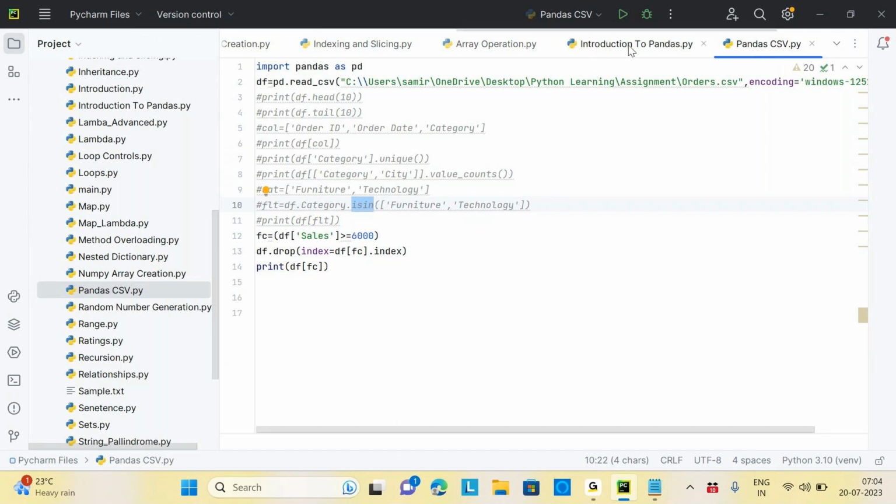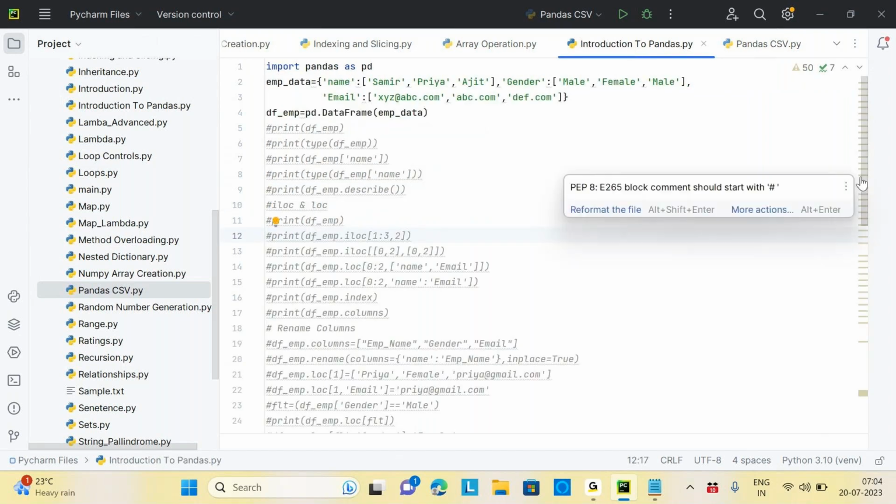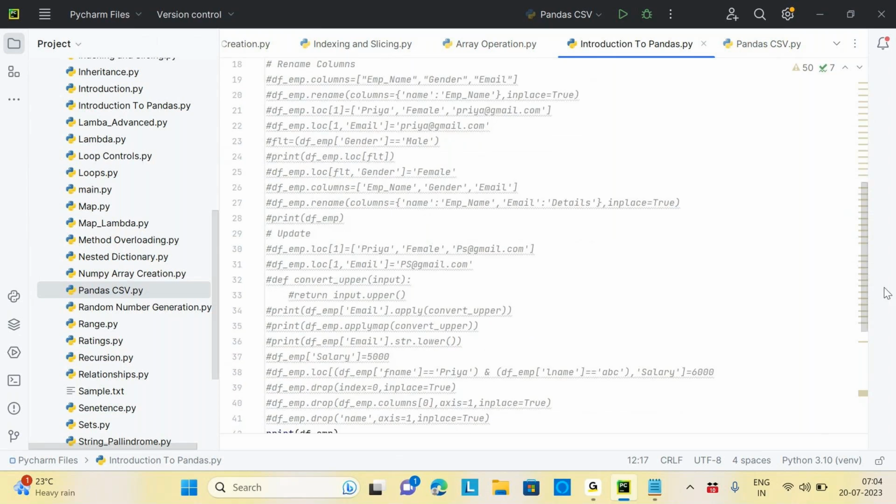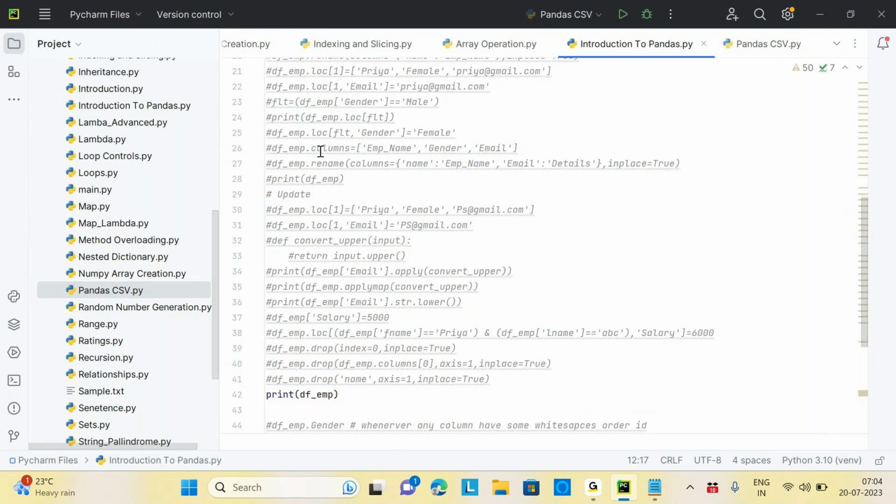Right. Then today you understand about renaming columns. We just rename the columns, the particular column you want to rename. There are two ways. One is the columns method and one is the rename method. And we understand how we can update the record directly through the loc function. We can update, and we can specify the column which we want to update.